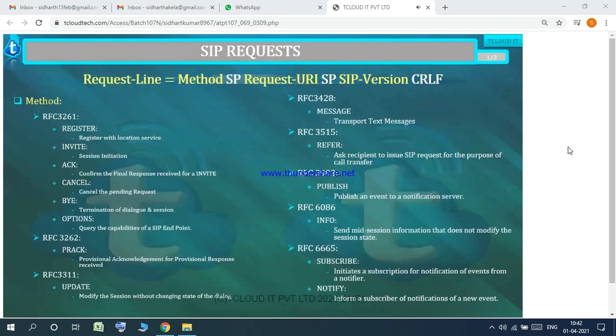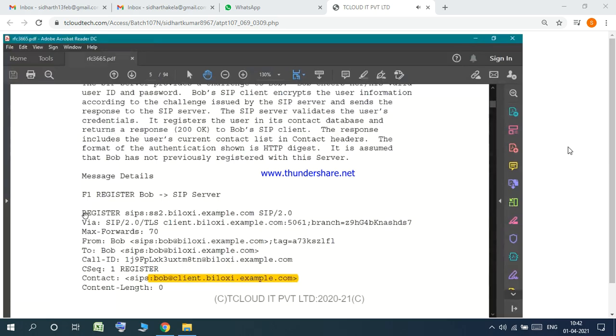So this is the method name REGISTER, then the URI sips:ss2.biloxy.example.com. The at sign is not there. Whenever the at sign is not there, we understand that this is a domain server, hosted at this particular FQDN.